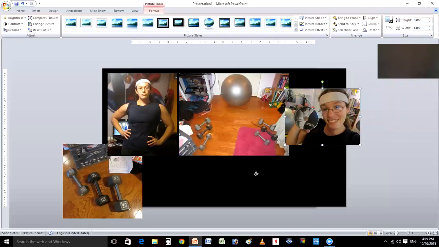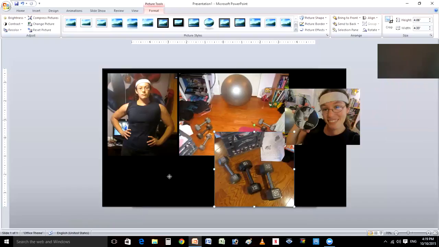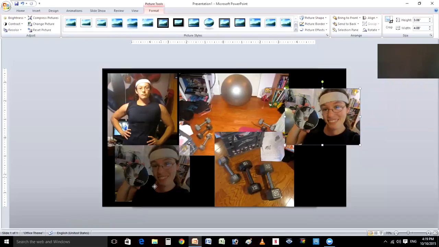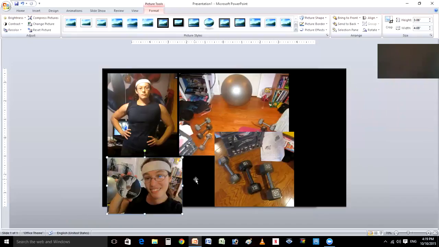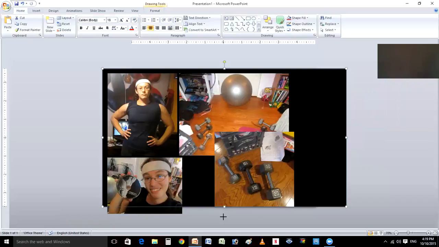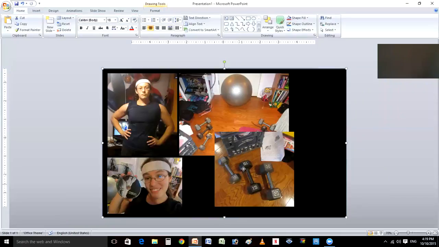Now you just move them however you want, however you think you're going to like it to be. I don't know. There we go. All right. I need just a little more room, not too much. So I'm going to click on the black background. I'm going to drag it down a bit because I need just a little more space.